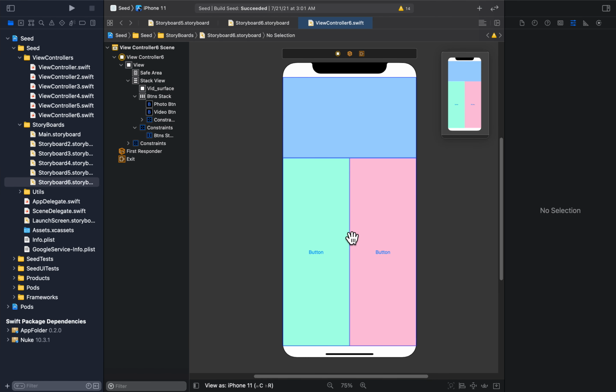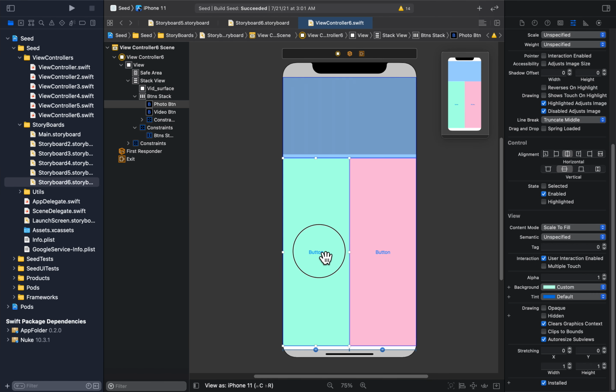The next thing we'll do is just make this bigger for a second. Call this photo. And then this one, video. Okay, so let me make the text bigger.